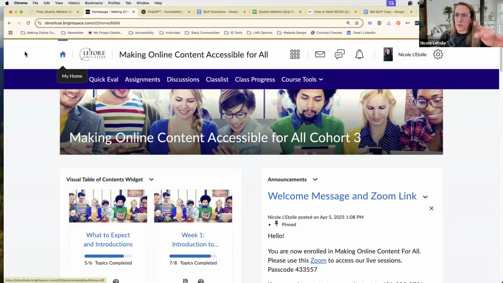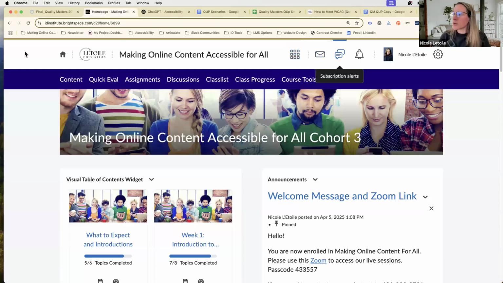As I press Tab, I move to the next focusable element, which is the Making Online Content Accessible for All title. As I continue to tab, it should go in a logical focus order. It should move in a sequence that makes sense for learners, and I should be able to access all of this content with just my keyboard.